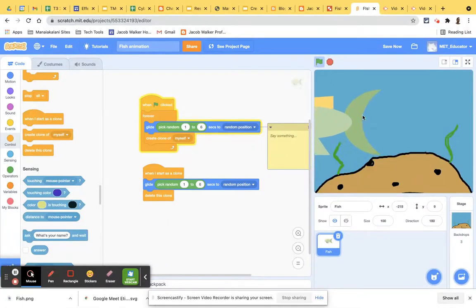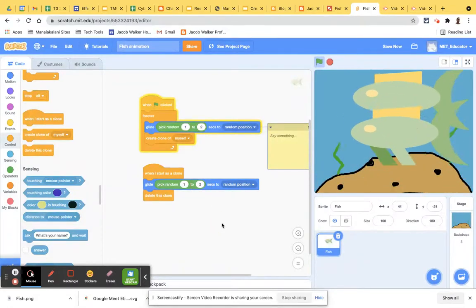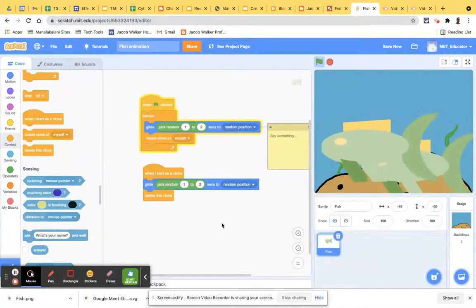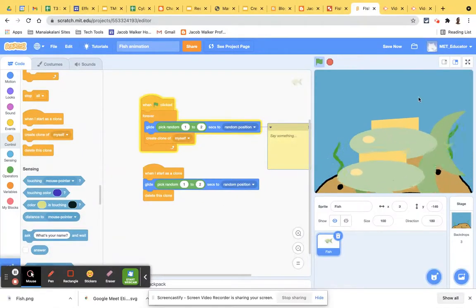So let's see if this works. And we should be seeing a clone created soon. There we go. So that's working all right. It's a little bit different, but we can see the clones aren't moving that fast. So I'm going to change these times. So I might go 2 seconds, and I'll put that one to 2 seconds, just so it gets a little bit faster. And what I can see is the clones are moving.